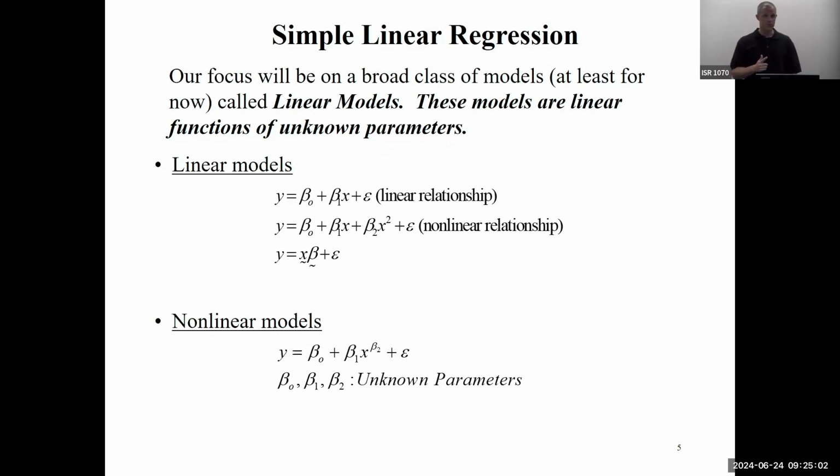We're often going to use vector notation just to make it easier to write down these models as we talk about different types of regression models. So we use that little tilde underneath the x or underneath the b to refer to a vector of either regression parameters or predictors. So thinking about matrix algebra, multiplying those vectors by each other results in that linear combination.